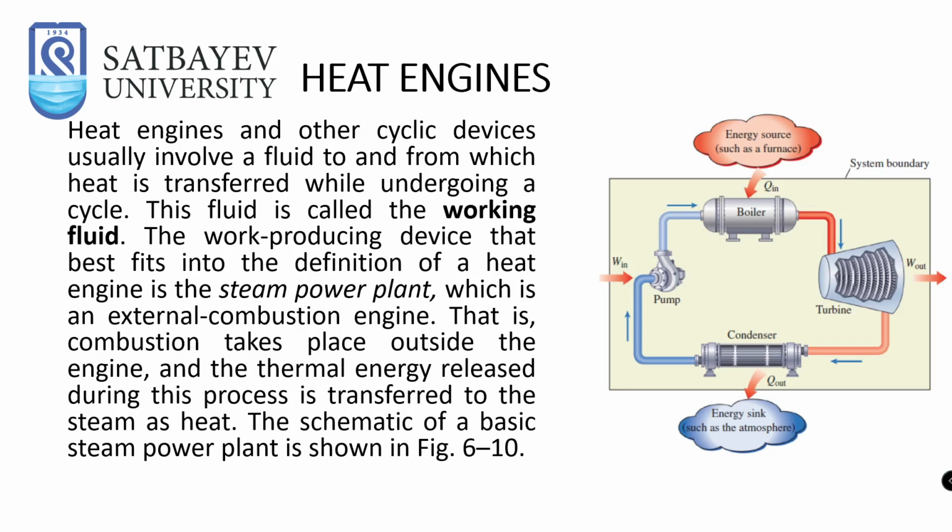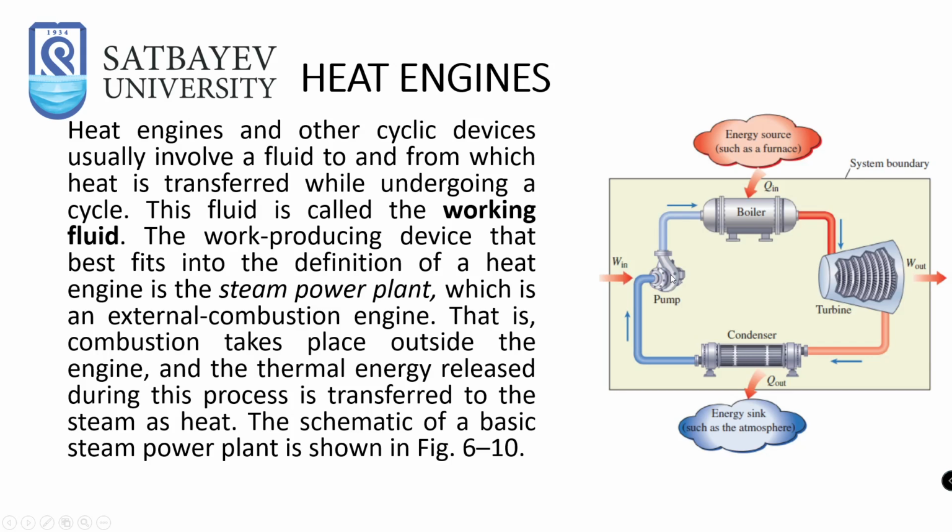The work-producing device that best fits into the definition of a heat engine is the steam power plant, which is an external combustion engine. That is, combustion takes place outside the engine, and the thermal energy released during this process is transferred to the steam as heat. The schematic of a basic steam power plant is shown in this picture. We can see that there is a boiler, a turbine, a condenser, and a pump.